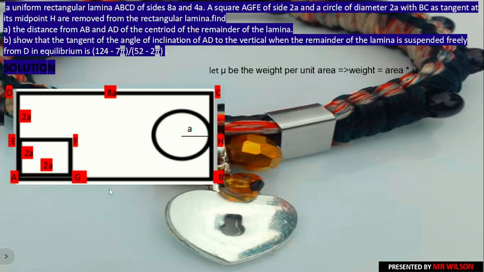That is because we have a figure which is unshaped. Okay, we don't know the masses, we don't know different things to calculate the weight of all the rest. We know that there's a square, we know there's a circle, we know there's a rectangle. Okay, and we are asked to be working with the remainder of the lamina. So I'll just let my μ be the weight per unit area. So I have the weight to be equal to the area times μ.